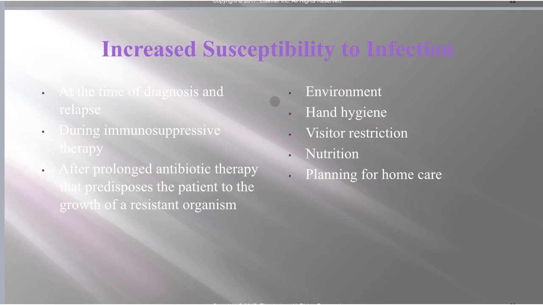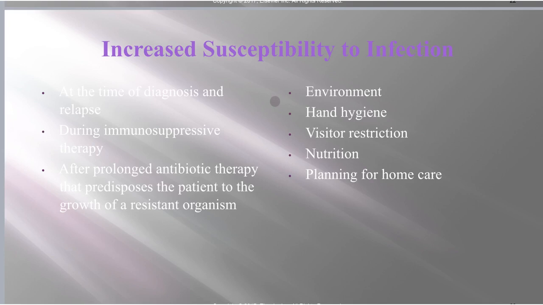So they have increased susceptibility to infection at the time of diagnosis and at relapse. So we always keep a close eye during those times, during the chemotherapy and the suppressive therapy. When we're in that intensive phase of their therapy, we want to keep a closer eye on them. That's why a lot of these units are very sterilized, with lots of screening of visitors and PPE being worn. It's not uncommon for parents and children to keep them away from school if they're at home during parts of the phases of treatment, to protect that child.